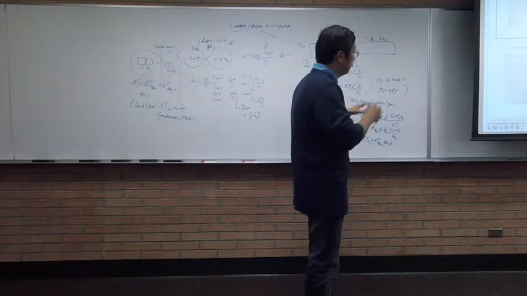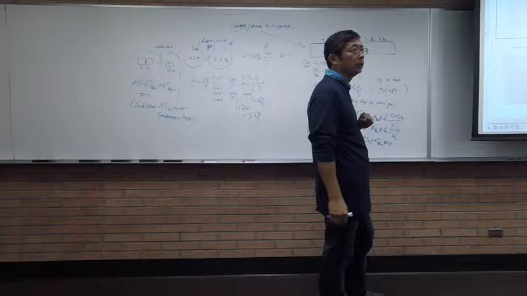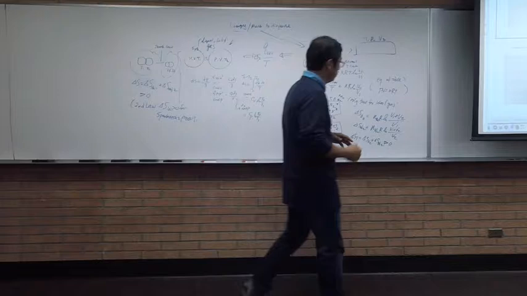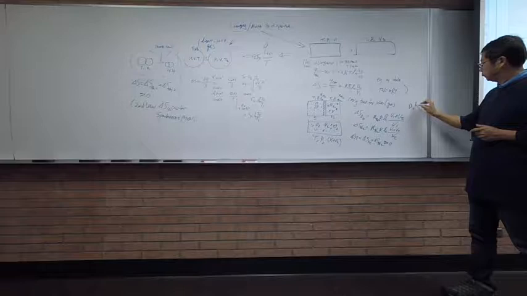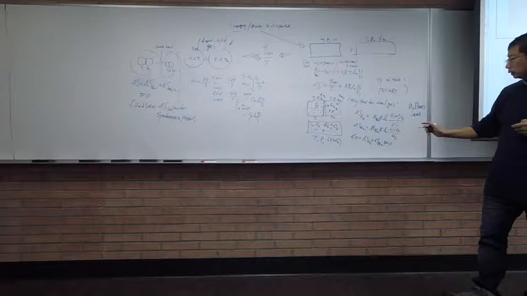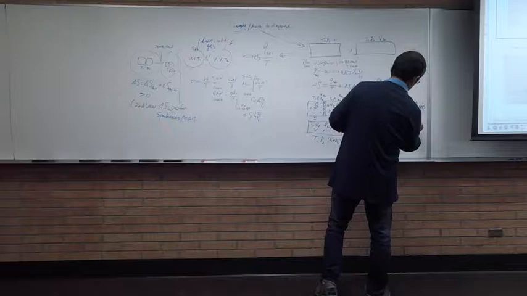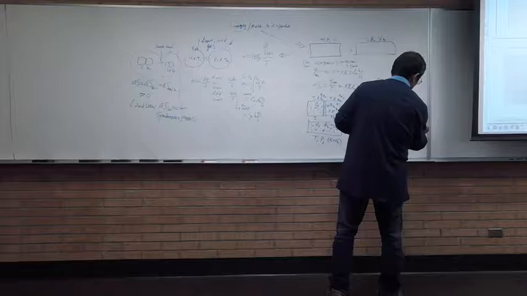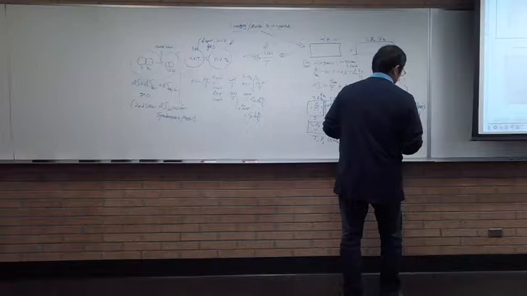What happened is you can always use Dalton's law. In the final state, you have the mole fraction of each species. You can basically convert the total entropy. This can be related to the mole fraction of oxygen, and this is related to mole fraction of nitrogen. The definition of mole fraction: mole fraction of oxygen is basically the mole of oxygen in the system divided by oxygen mole plus nitrogen mole.